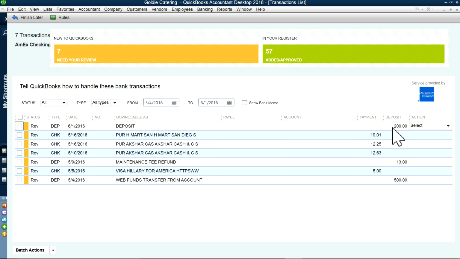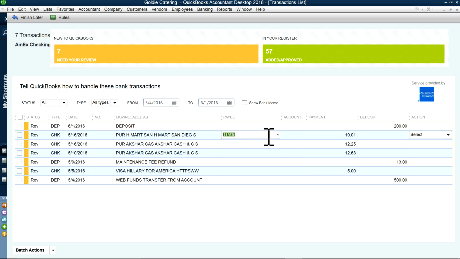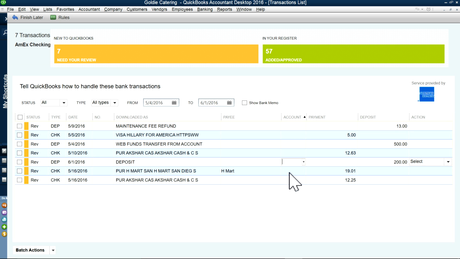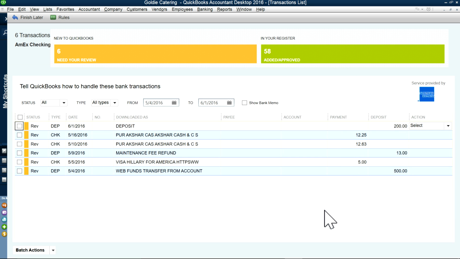And now I got the deposits in here. So I'm going to show you how to handle deposits in here. Okay, so let's finish the expenses a little bit. All expenses. I think you got an idea now how to handle this. So account, say food purchase. Quick add. Set up rules, right? And one more left in here.